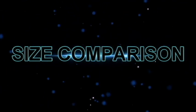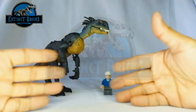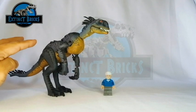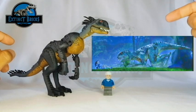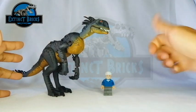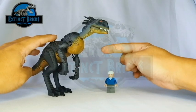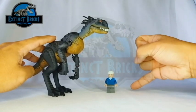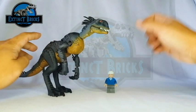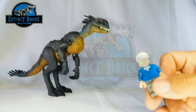We're bringing back EB here to compare with the E-750. Based off the actual scene from the show, I think the size of the E-750 here is just about the right proportion. I sized it considering news before the actual season began — it's based off an intermediate size between the Indominus Rex and the Indoraptor. So I made it a little bit smaller than the Indominus Rex and bigger than the Indoraptor.